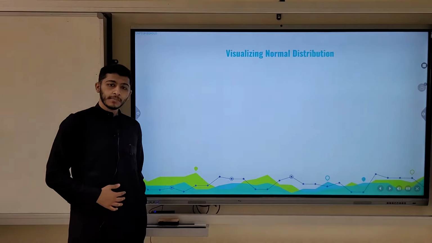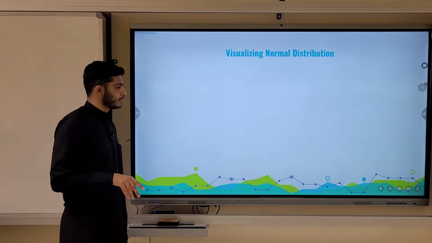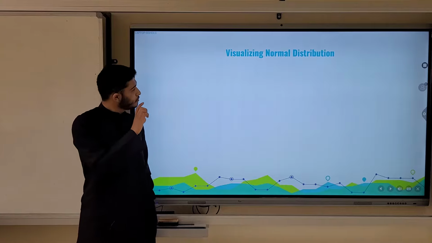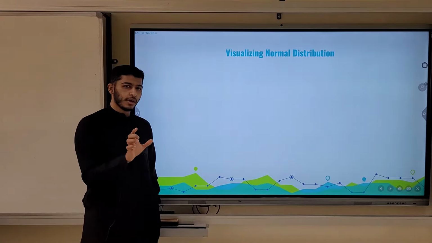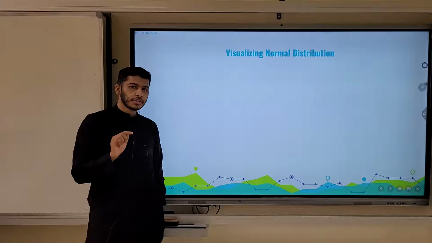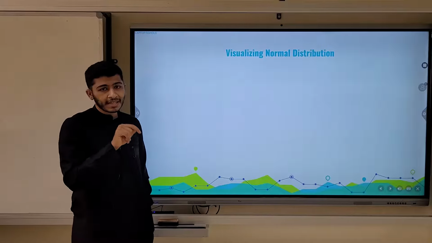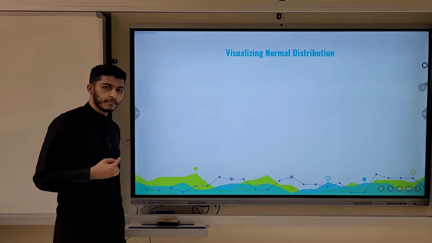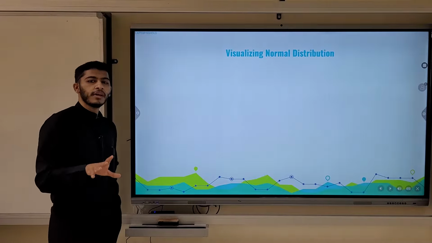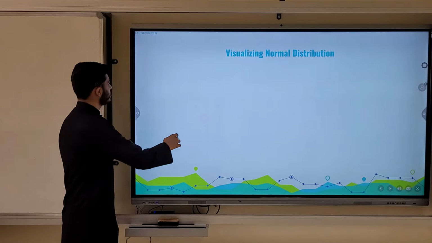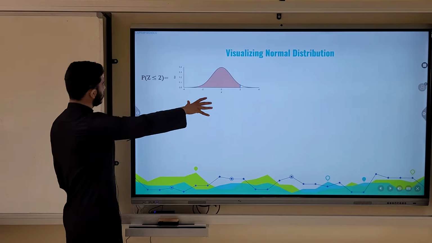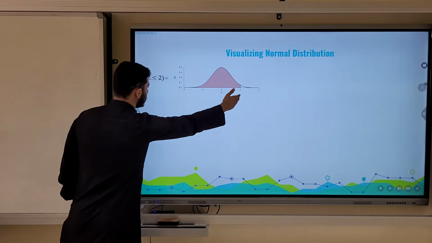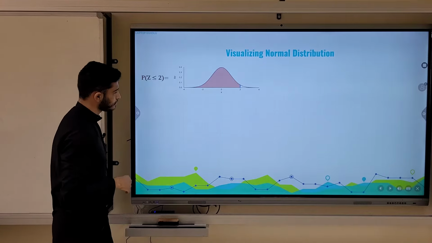It's okay. Now we're going to be talking about visualizing the normal distribution. As we have seen in a couple of slides before, the normal distribution has a bell curve. And this bell curve has a nice property that we're going to use, which is perfect symmetry. So this bell curve is perfectly symmetrical. Let's take an expression and demonstrate why this could be beneficial for us. So let's take this expression and plot it. So the probability of z less than or equal to is the area from 2 and down to infinity.